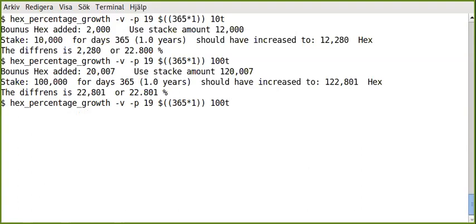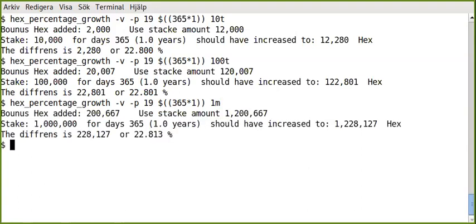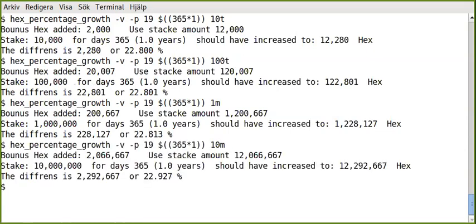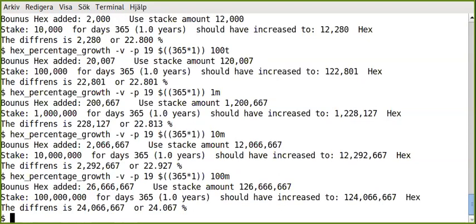But if we change it to 1,000,000, then it's at least a visible change, and if we change it to 10 million, you see that the first decimal is also changing. And if we change it to 100 million, now we're starting to actually see some differences.